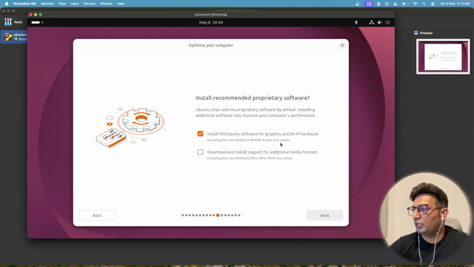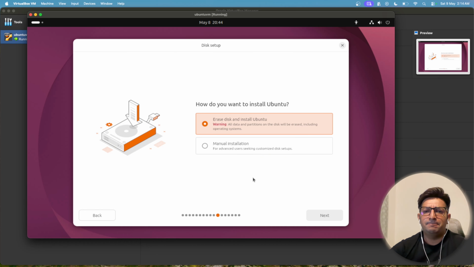So it will download a lot of drivers, and it will improve the compatibility and user experience. Likewise, it's telling you to download and install support for additional media formats, including but not limited to MP3, MP4, MOV and similar. So it's going to bring in more stuff as well. I'll just keep them checked. You want to keep them checked in order to make it work for day-to-day activity as well.